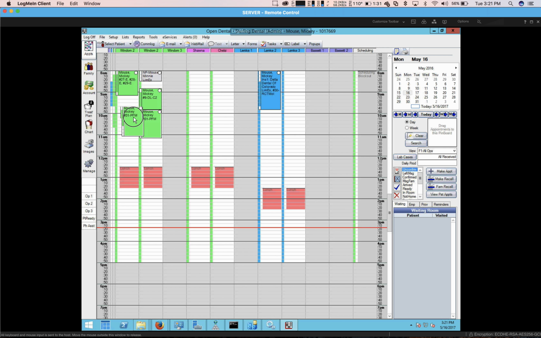So that's why we wanted to schedule Mickey Mouse over here so that way the assistant times overlap. Sorry, like this, up to minutes. The assistant times overlap with when he's working, and then the same here, the assistant time overlaps with when he's working. So then that way, we have a full bar right here, and then Dr. Lemke as well. So that's a great way to look at things and to be able to see that they are scheduled effectively.